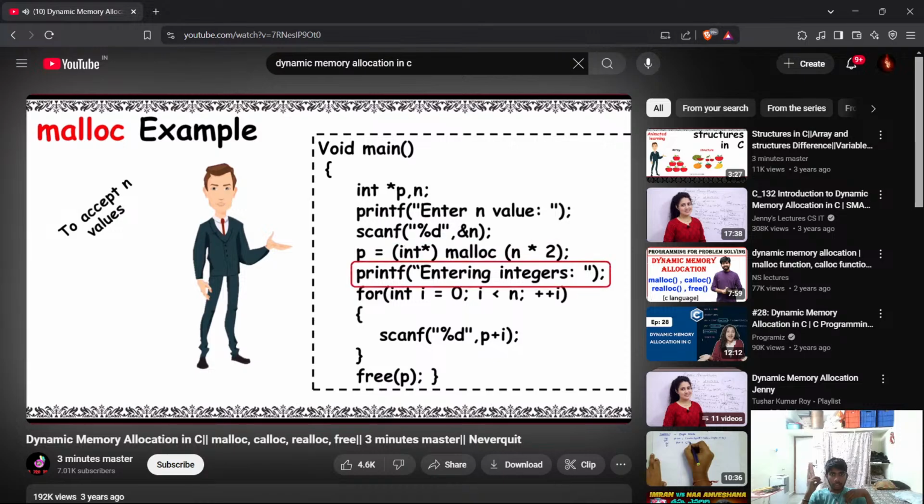Entering 3 values starts i is equal to 0, entering 7 into p plus i, that is p plus 0 address.